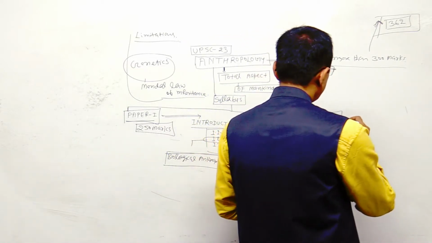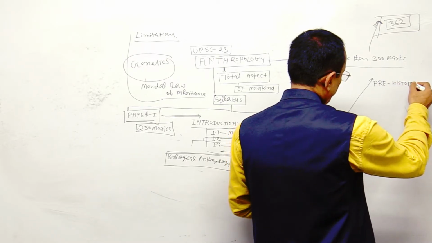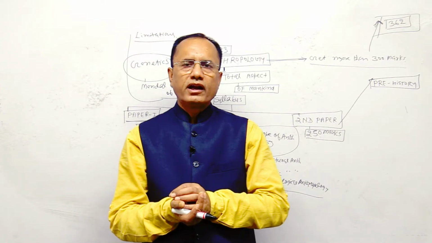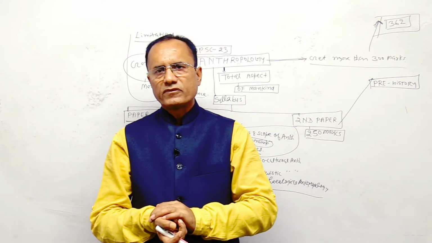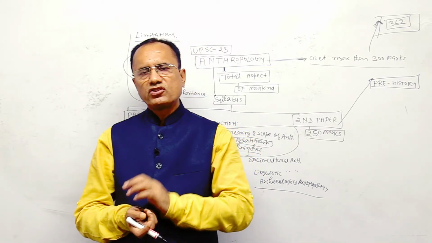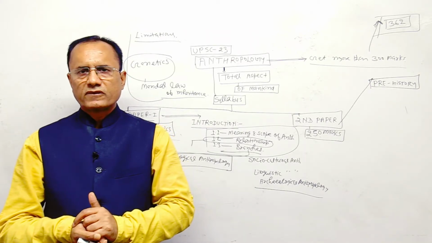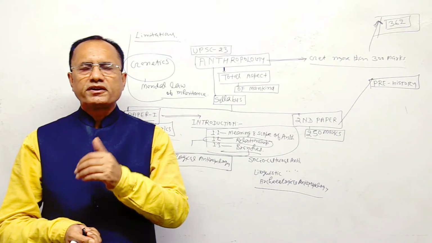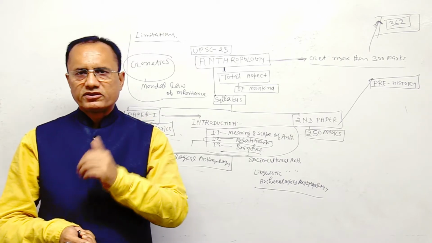The syllabus related to the second paper is very simple. The first topic is related with prehistory, right? And proto-history. It means if you want to develop a very good command on Indian anthropology, try to develop a very good command on those topics which are related with Indian history and culture, because we require very in-depth knowledge of prehistory of India, proto-history of India, Buddhism, Jainism, Islamism and Christianity, because we have to study the impact of Buddhism, Jainism, Islamism and Christianity on Indian society. So topics related to history we have to study in depth.